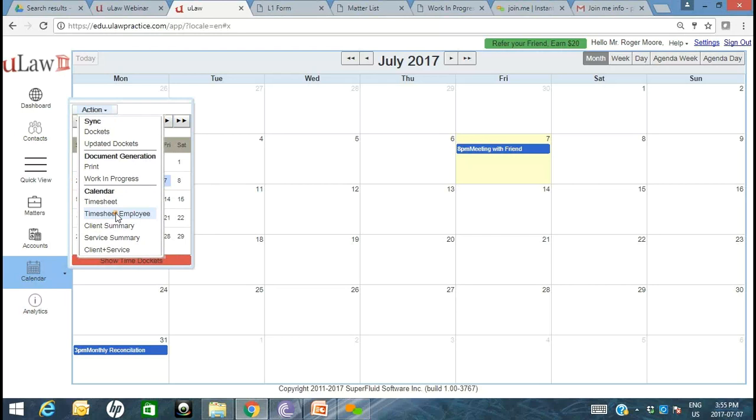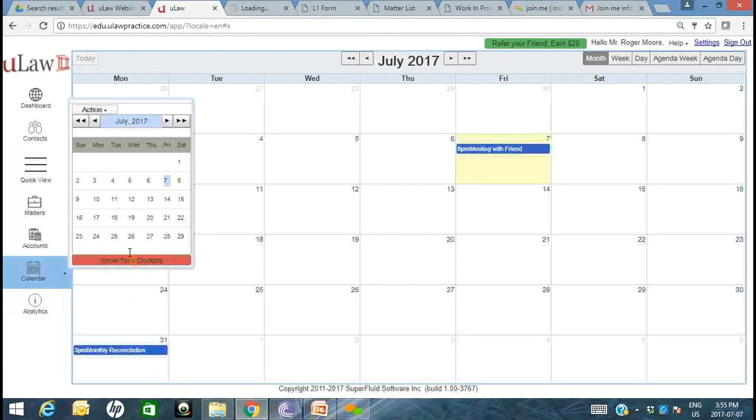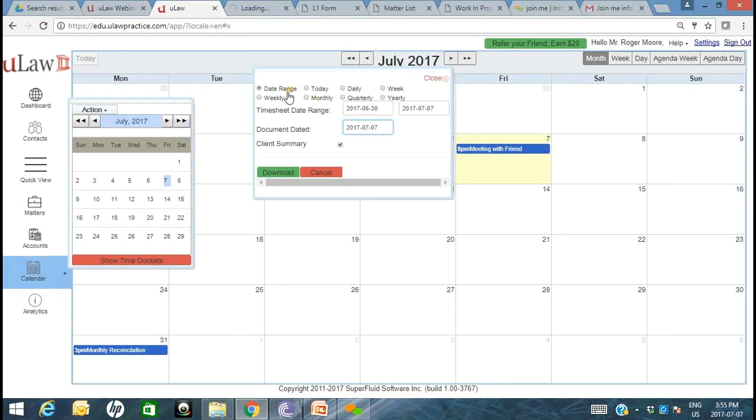Okay? And apart from synchronizing this with your other calendars, we also have quite a few reports. And the two important reports that I'll focus on within the next 5 minutes are the employee timesheet that you can do for the entire quarter, as well as the client and service level summary.